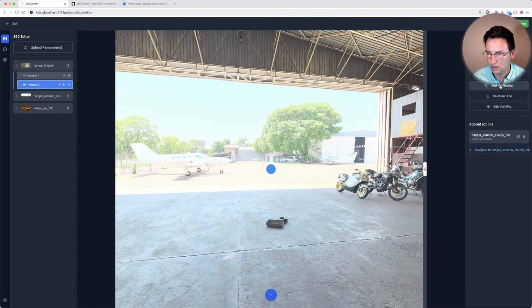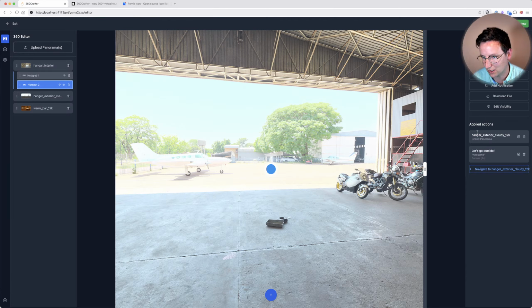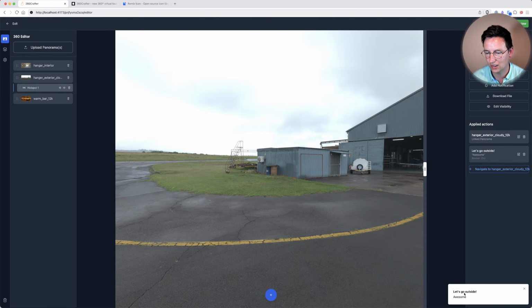I'm just gonna do this again. Add notification. Let's go outside. Awesome. 2 seconds, add notification. Yes, okay. Now we got the linked panorama and the notification. So now when we command click on it, you see, let's go outside.